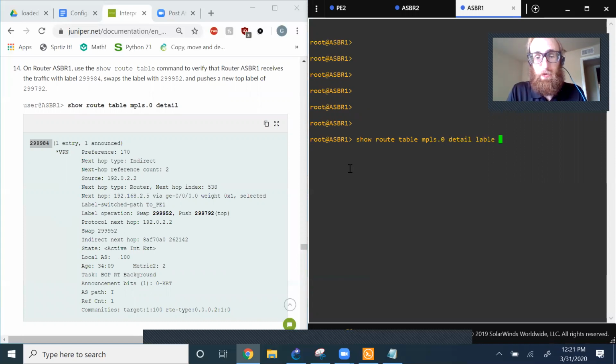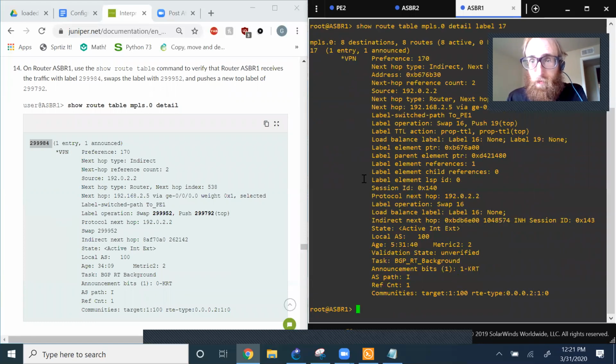Detail label 17. And we can see same operations here. It's going to swap 16 and it's going to push 19, which is interesting because it looks like it's the same case over here as well.